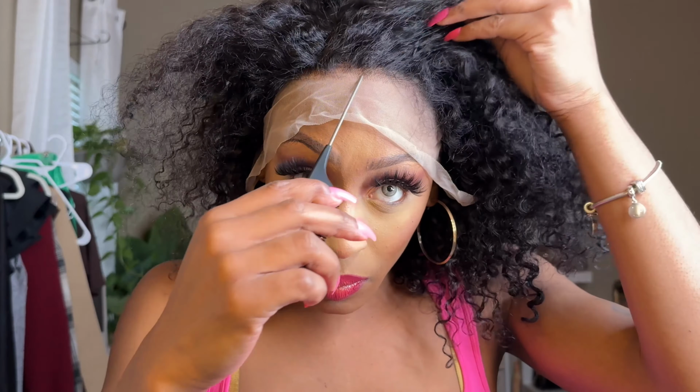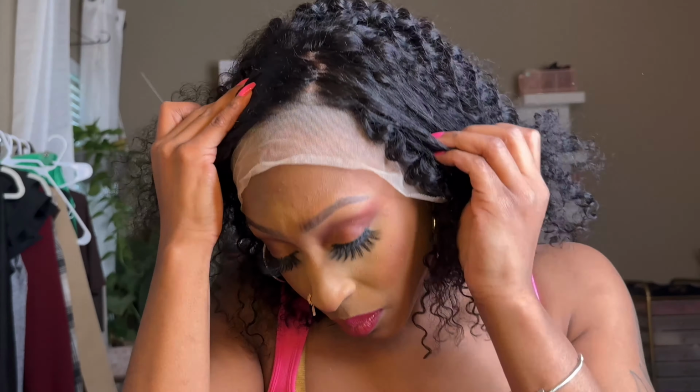Now this unit is 180% density, so it's a great density. You do get really deep parting space with this unit. For it to be a 13x4, it was giving me more of a 13x6 because it was really deep parting, and I was super happy about that, super excited about that. But we're going to go ahead and cut off the lace and get this wig installed. I'm super excited. The quality of this hair is amazing, you guys. It's so amazing.